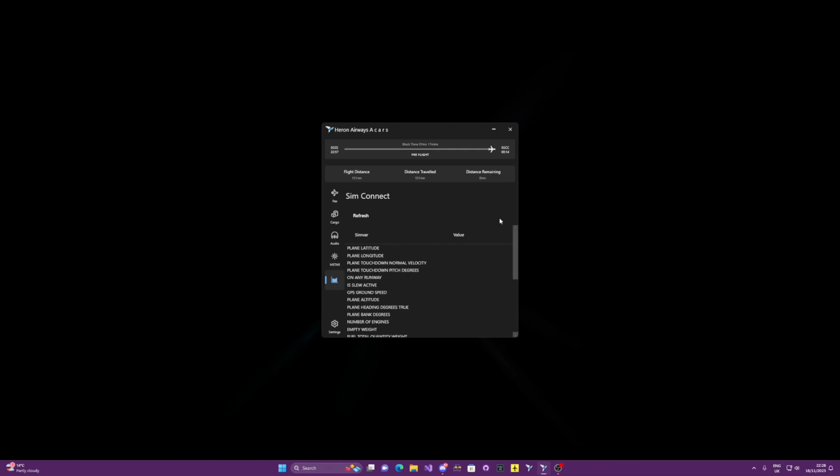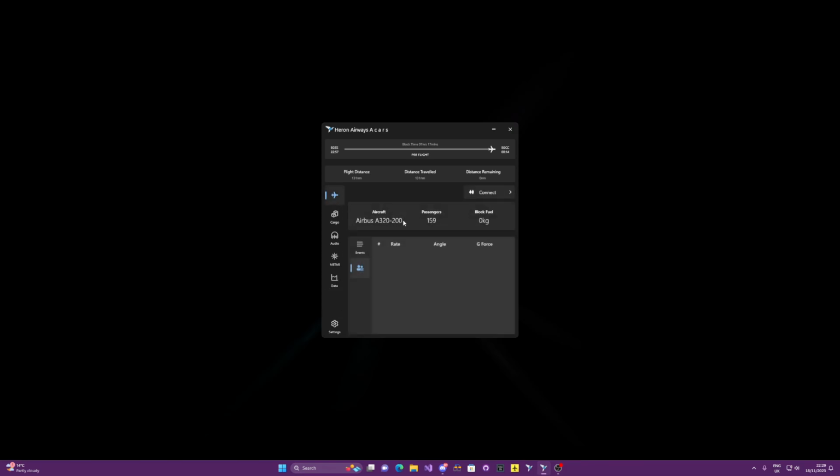Just in case there is an issue, this allows you to screenshot and send it to us just to see what the comparison is to the actual sim. Settings: currently we don't have settings in there, which will be added at a later date. This concludes starting the flight with flyLAT.